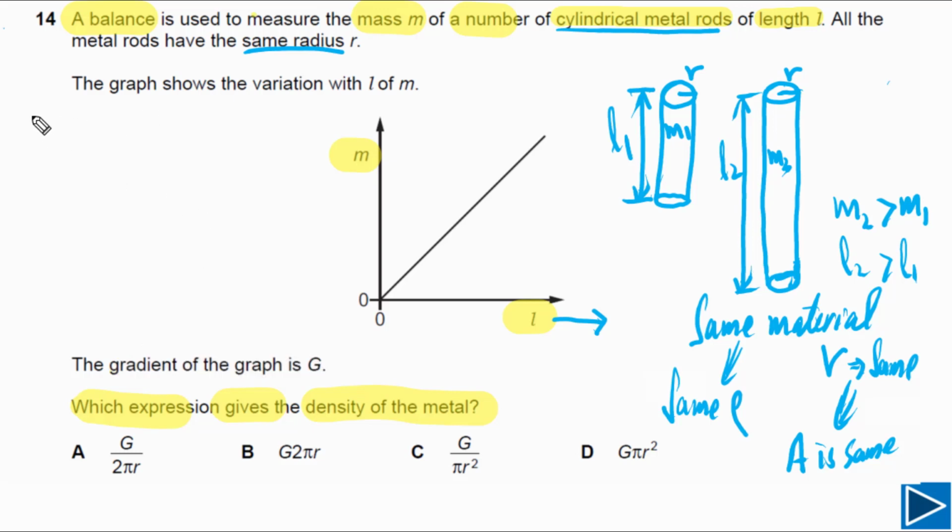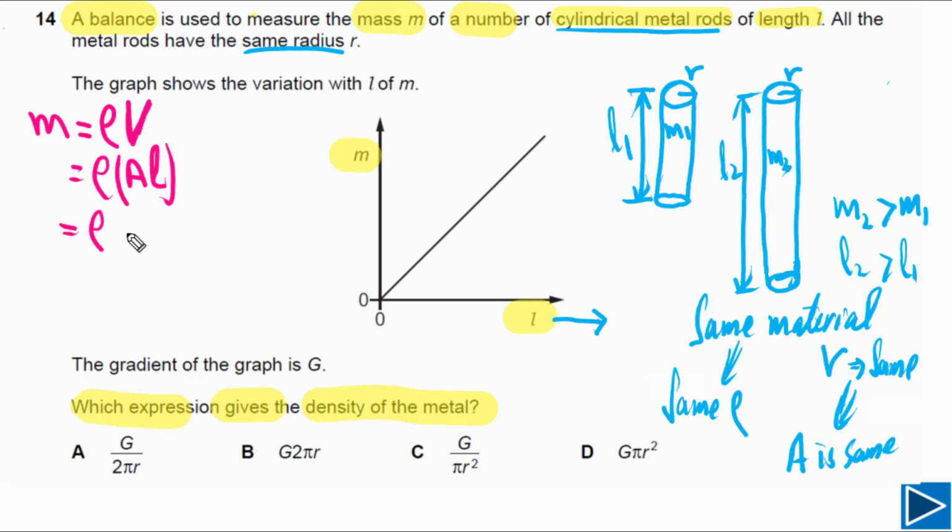Now we have to use these concepts to answer this problem. Let's try to find out how we can find the mass of each rod. If we need to find the mass of a rod, simply we can say that it has to be equal to the density of the rod, meaning the density of the material, times the volume of the rod. So V is the volume. In this case, the shape of each rod is a cylinder, so the volume of the cylinder simply is equal to A times L. A is the cross-sectional area.